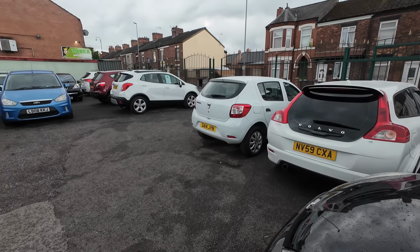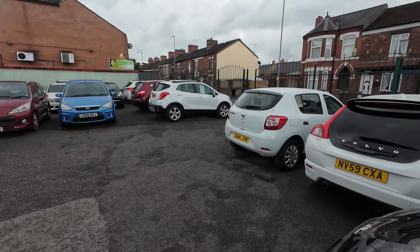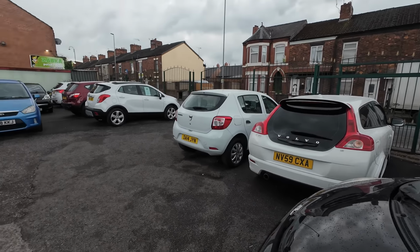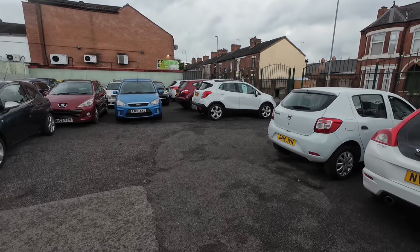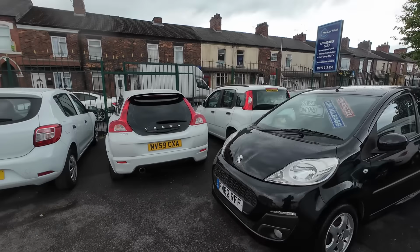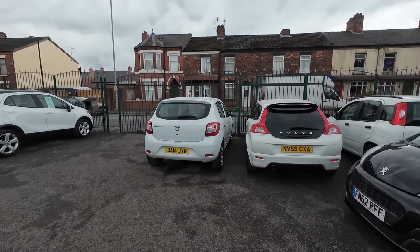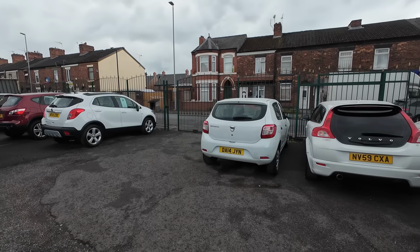I deal in the bread and butter, the vanilla, the real end of the motor trade market, particularly this sector, which is, to be honest with you, under £5 grand. This market here is really neglected. Probably one of only a few dealers in Crewe is actually selling this type of vehicle. You'll get some people who sell bits and bobs like this, but their game isn't purely under £5,000.